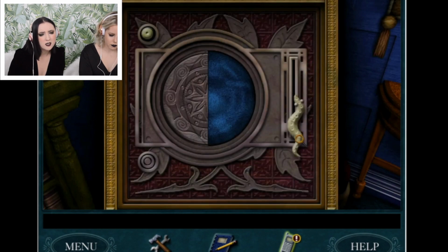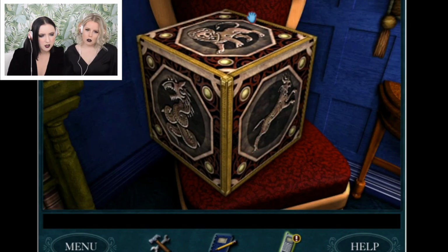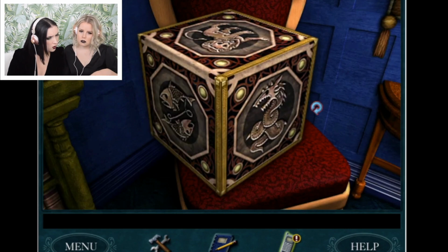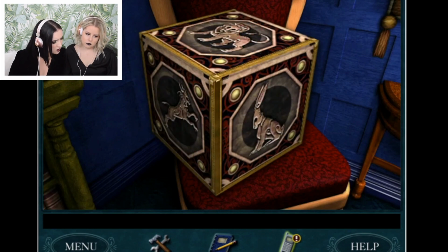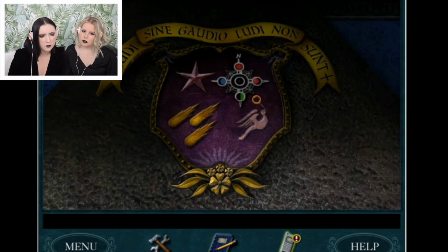Okay, you know what? Let's come back to this, because we can change the colors. We can change how much we show. There's 5 sides to this box, and we only have 4 things, so it's probably the 4 sides. That would make sense. And then maybe the top is just grayed out, like a black hole. Should we try it? Sure.